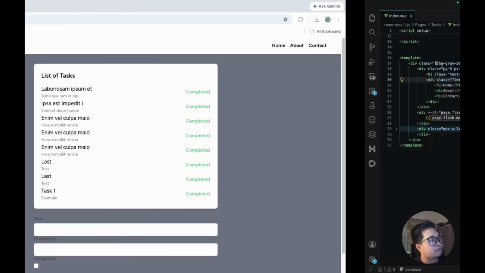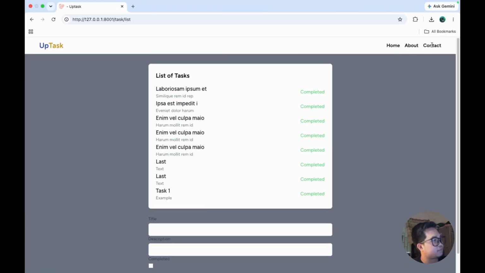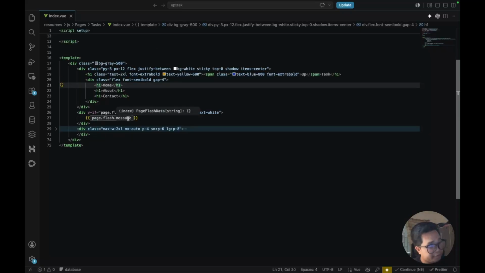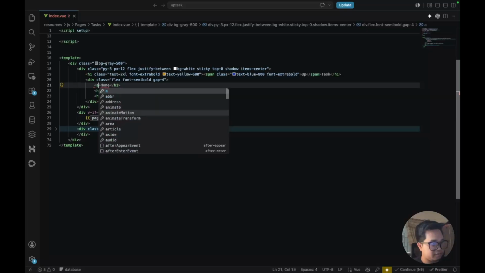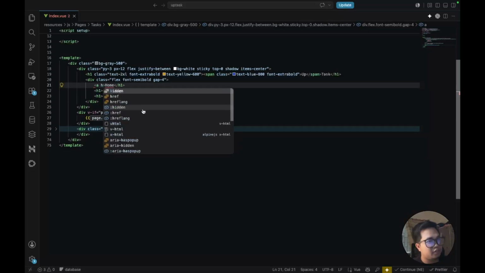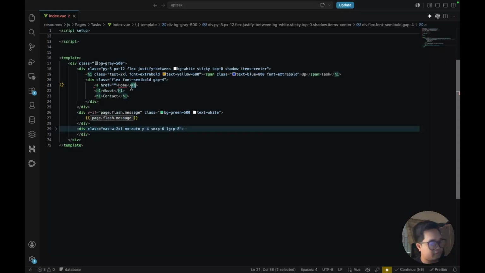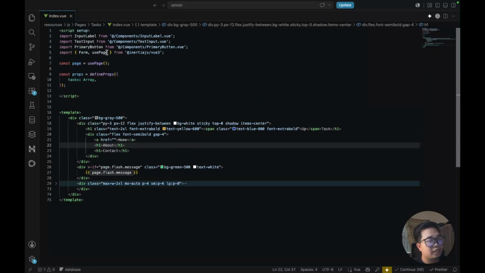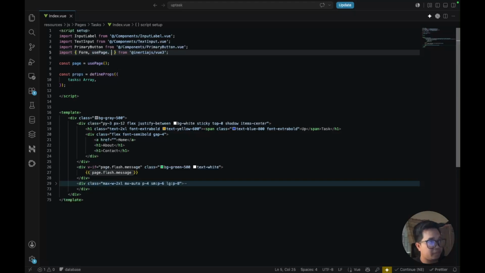Now, because in the menu we are not using h1, we are using the a tag, with href, or we can use the link component.